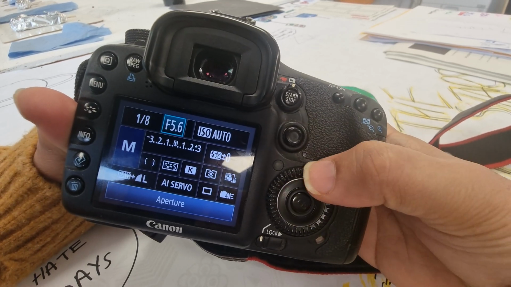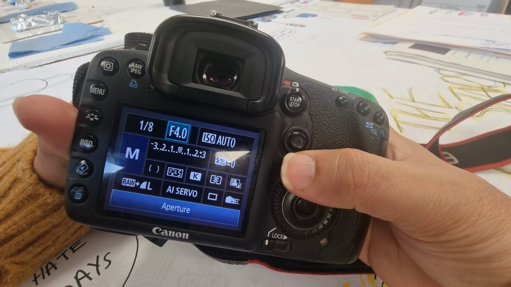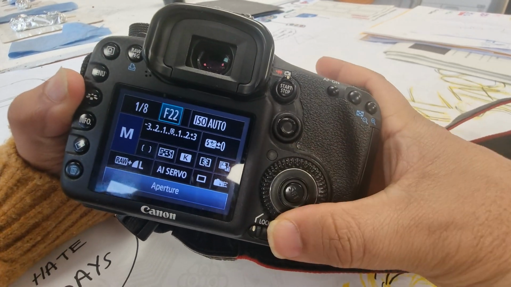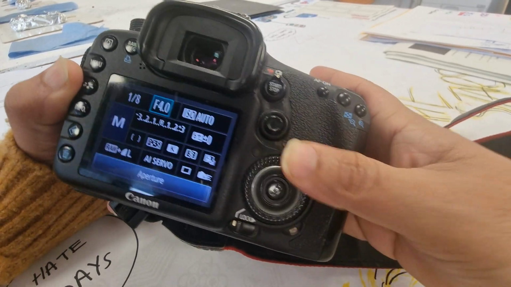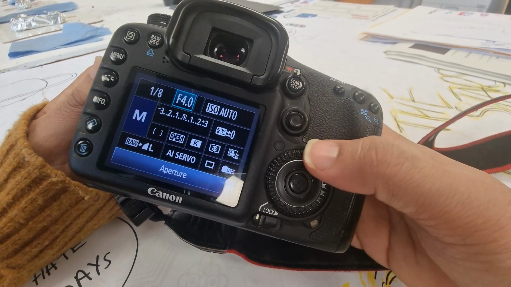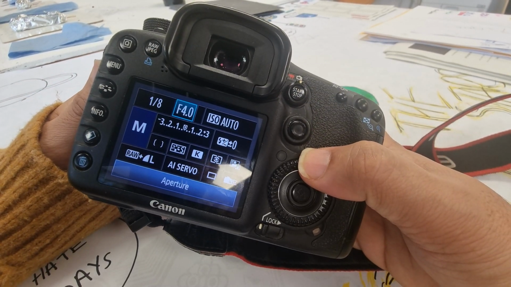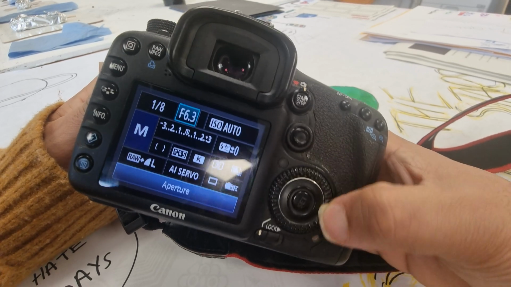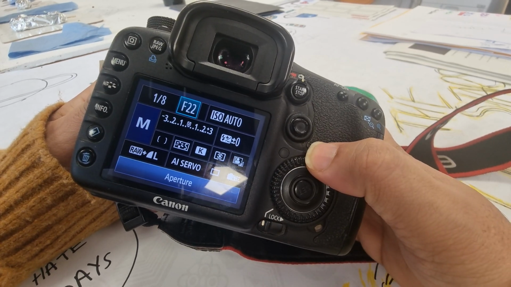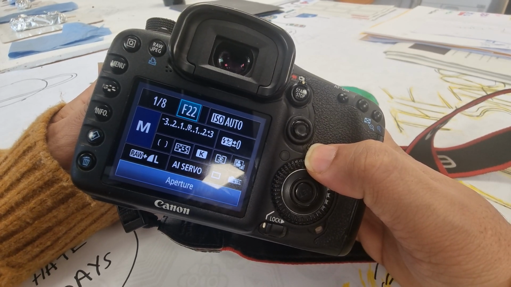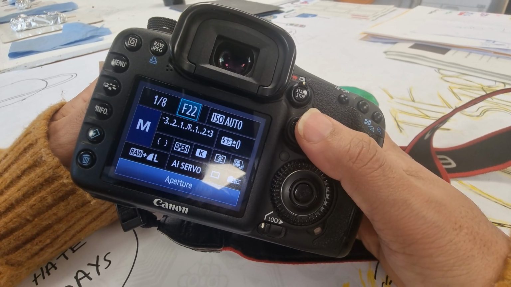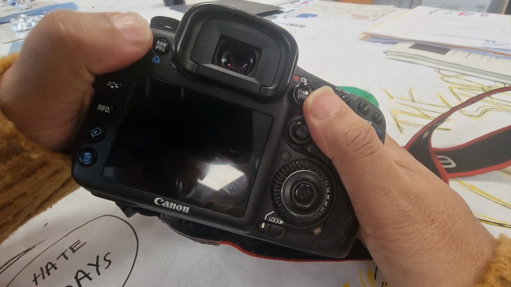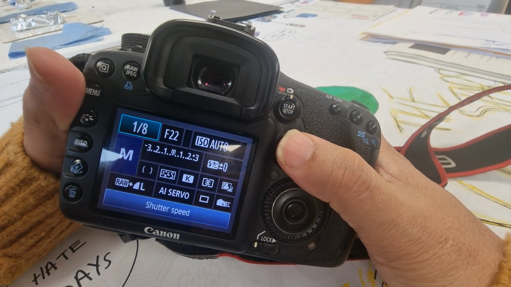Your aperture is over here. This one goes from f4.0 all the way up to f22. If you don't know what aperture is, it's a little tiny hole in the camera that opens and closes. And I don't know why it's the opposite way around, someone can inbox me on this one. F4.0 is a large opening, and then F22 is a tiny little opening. So the larger the F number, the smaller the opening. You tell me why that is, okay? Some newbie photographers always get that confused.